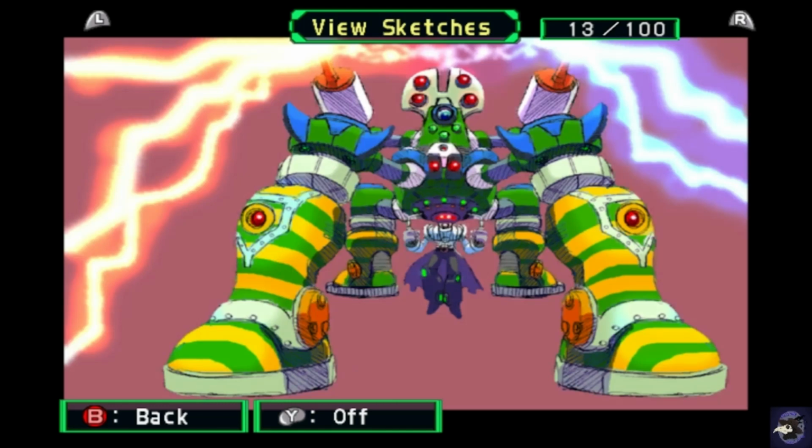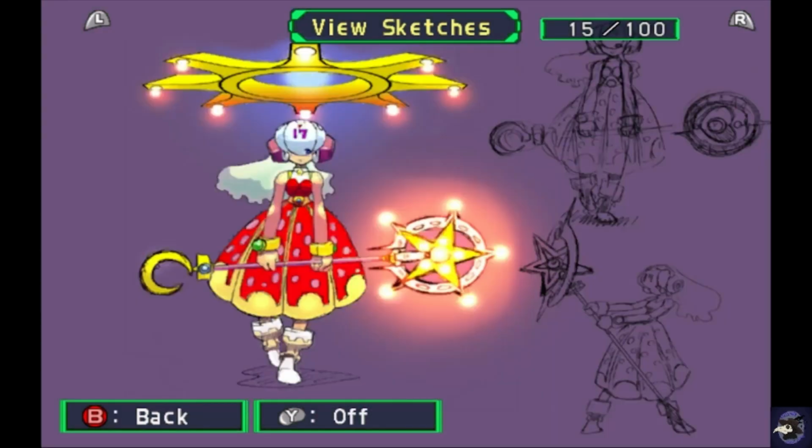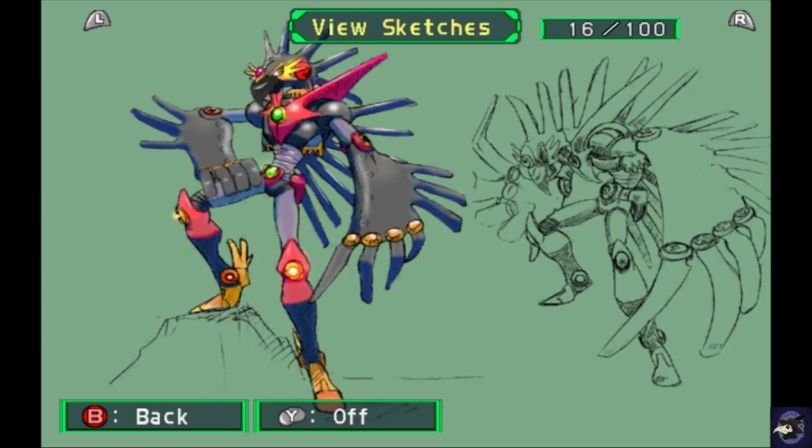This would be the original design for Dr. Psyche's second form, which is actually kind of funny looking. It reminds me of the final boss fight of Eggman from Sonic Adventure 1. We got a couple others, like this is Rafflesian's original sketch, I believe. I want to say that was probably Ferrum.